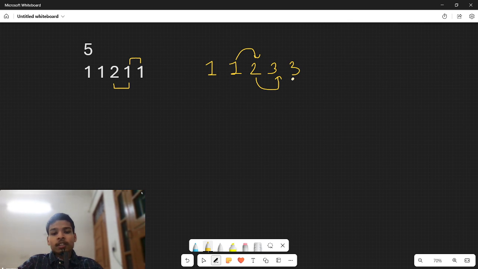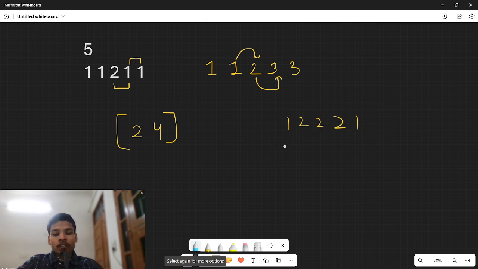Now if I gave you a query like 2 comma 4, tell me whether there exist any numbers which are not equal between 2 and 4. How can you check? For example, this is a valid array, and the prefix sum of this array would become 1, 2, 2, 2 and 3. Now tell me, in this array, whether all the numbers between 2 and 4 are equal. You can say that yes, all the numbers are equal.